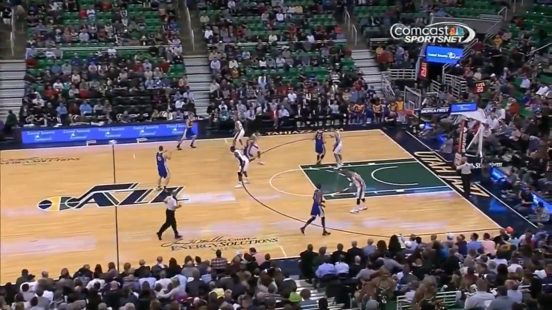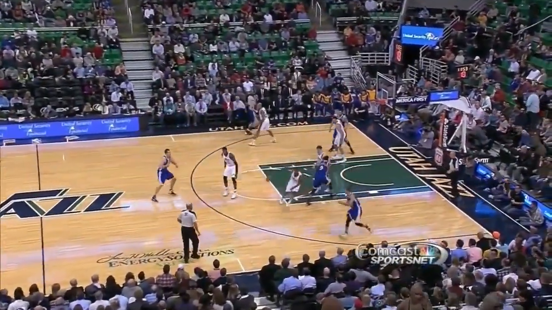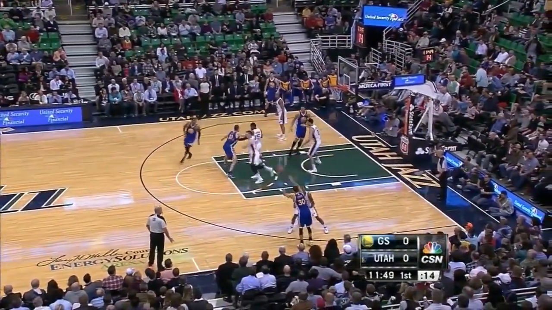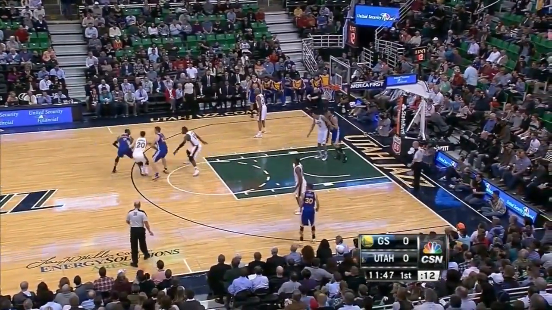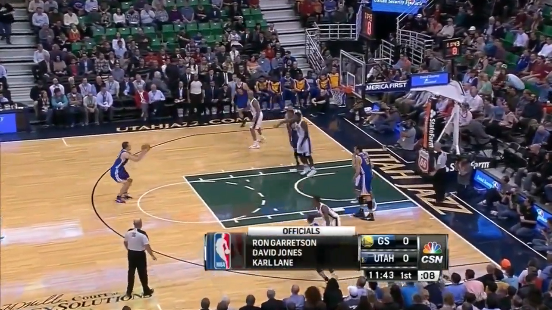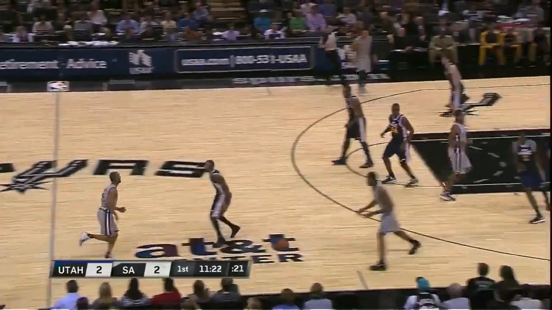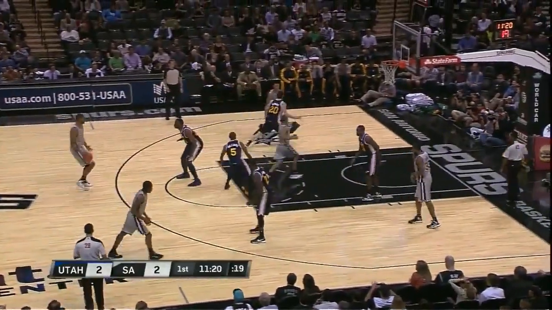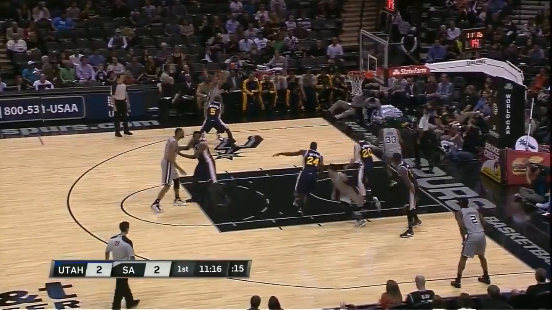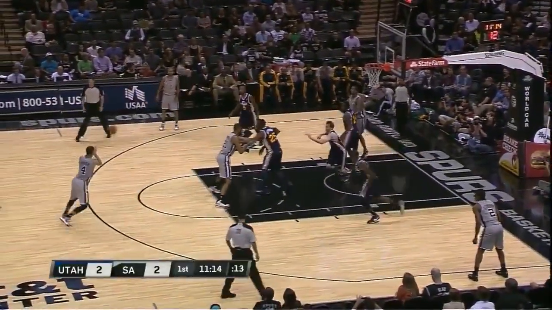Now if the wing who sets the cross screen and then receives the down screen doesn't have an immediate shot, that turns into a pick and roll with him and the trailer, and here David Lee gets wide open. And notice here how when the ball goes to the post, Danny Green is still going to use that down screen, and Boris Diaw does a nice job finding him for an open three.